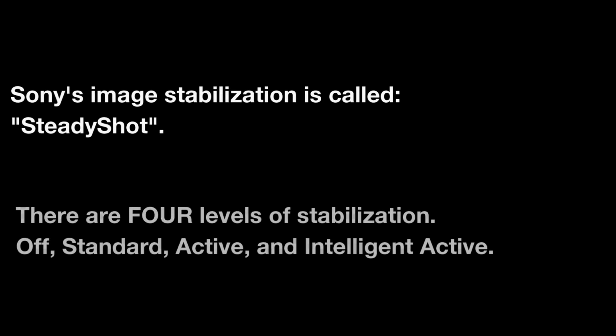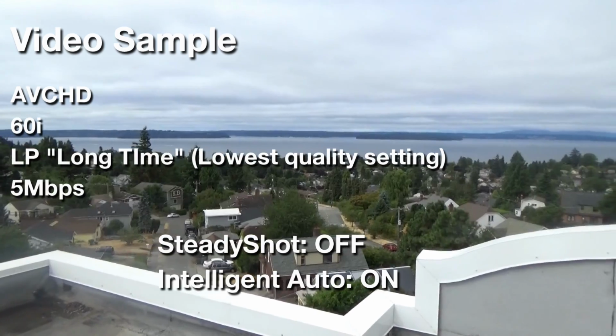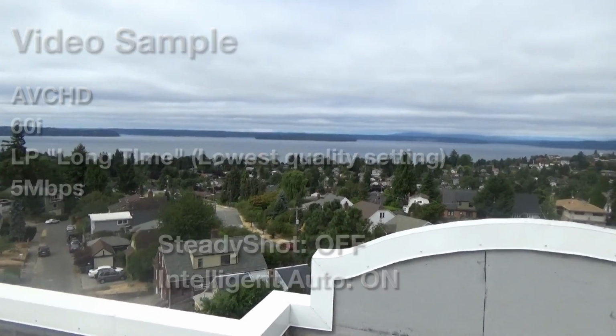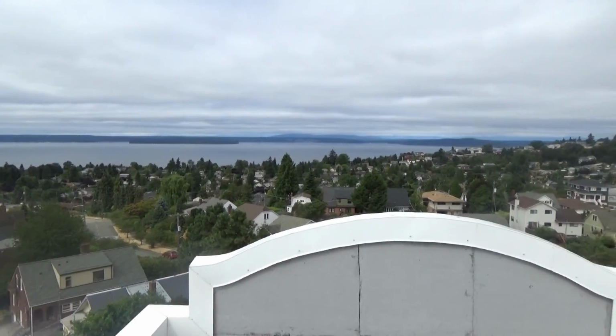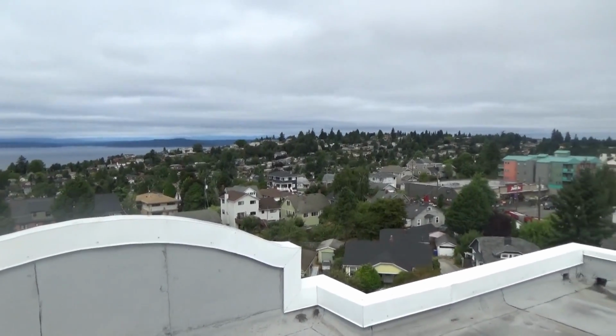Let's try different samples of the actual image stabilization. Sony calls it SteadyShot. Here's the first one. We've got SteadyShot off. Just holding the camera with my hands, panning around. I did not zoom into anything in this. It's pretty shaky and terrible if I do. Take my word for it.